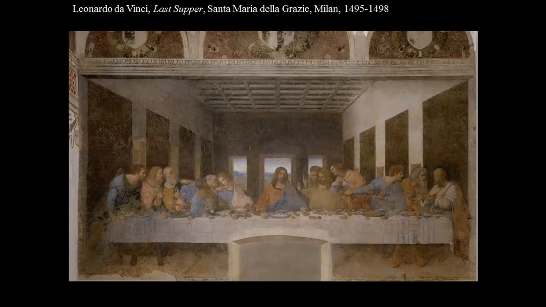I can't even imagine how it must have looked originally before the serious deterioration of the paint because of his experimental technique, but also because the monks ended up cutting a large doorway through the bottom of the painting, and this wall has a tendency to stay very wet. Not to mention that when Napoleon invaded Milan, his troops were stabled there, and they did target practice at this painting, and the majority of this room was demolished in a bombing in World War II, although this painting managed to be saved.